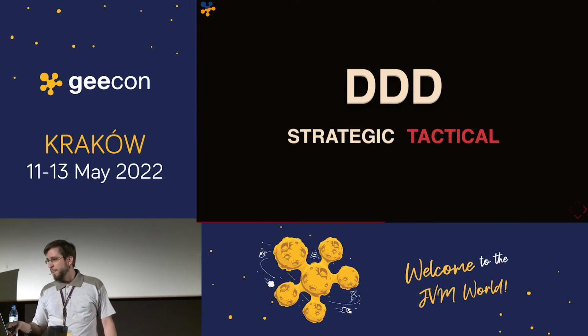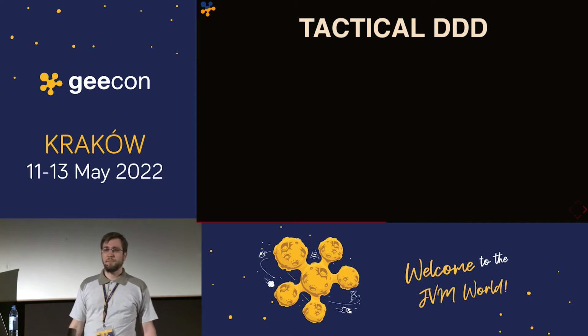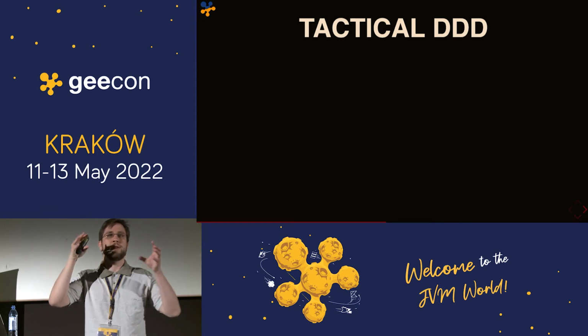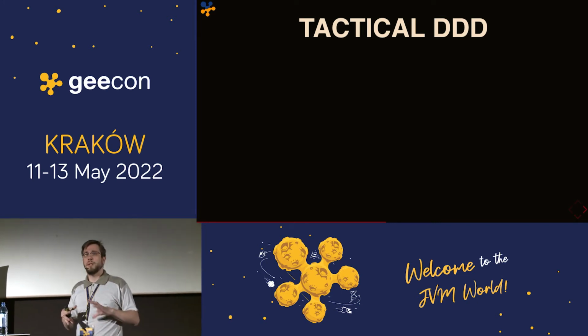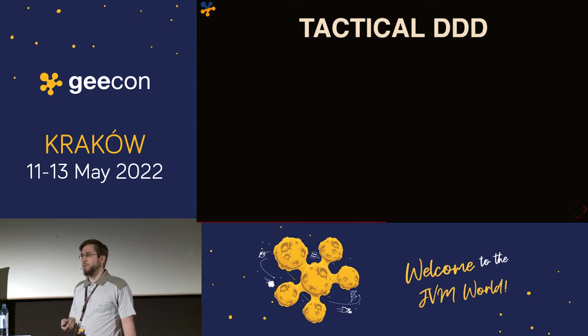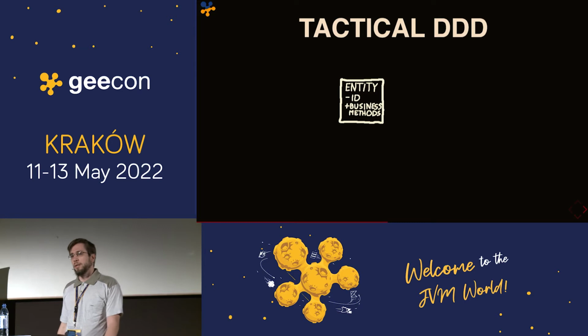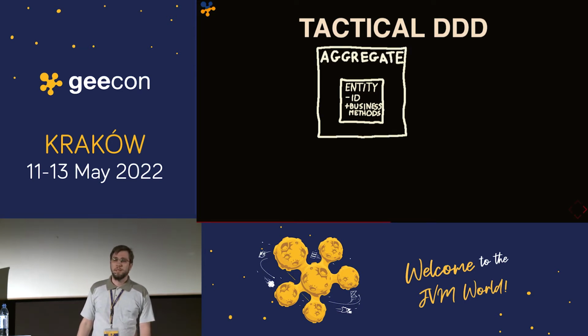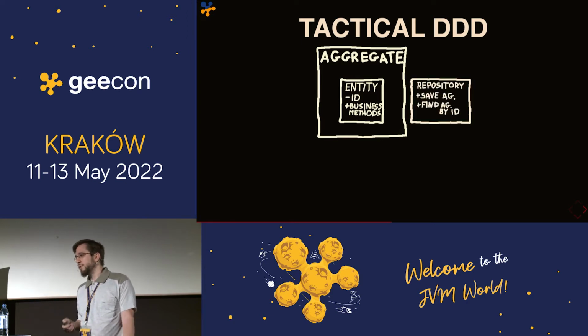So, for the tactical one, we have different building blocks. We are currently in tactical domain-driven design. We are in the concrete bounded context, and we want to model its rules according to some building blocks, which are like entity and aggregate. And entity contains a business identifier. It's not a database entity, obviously.